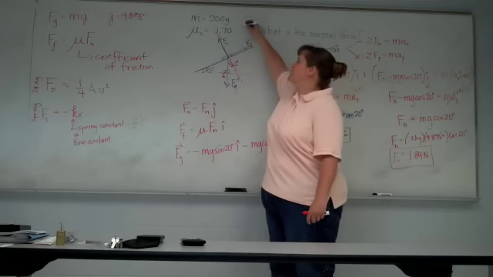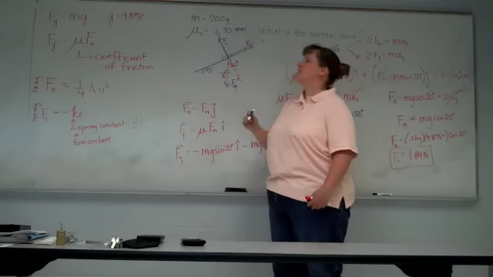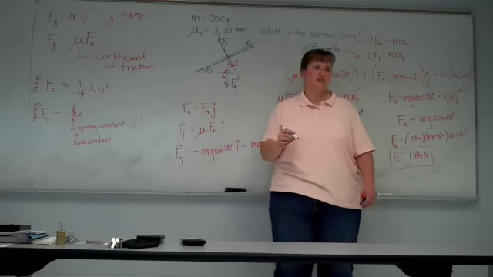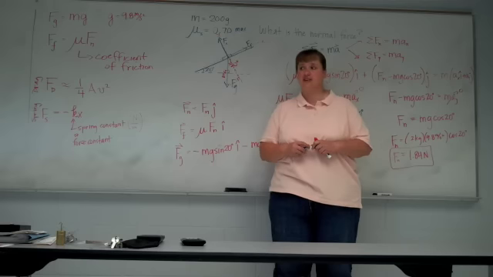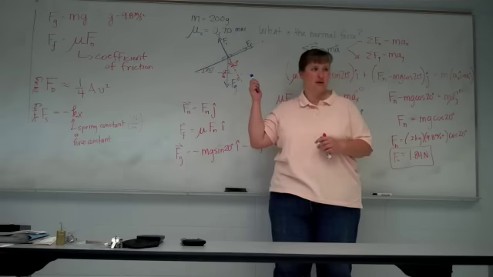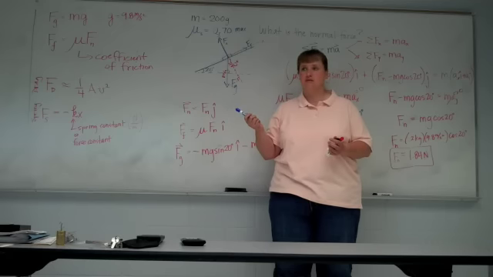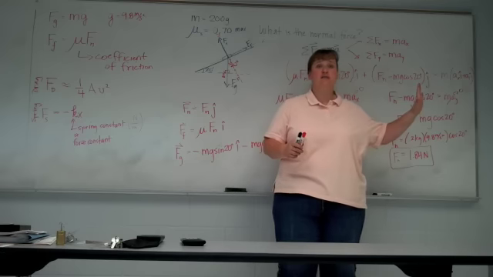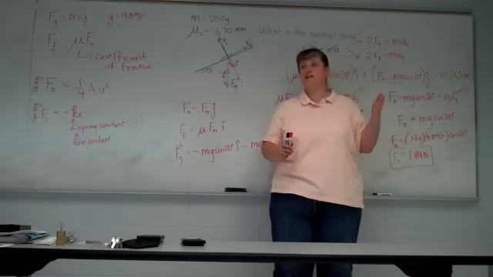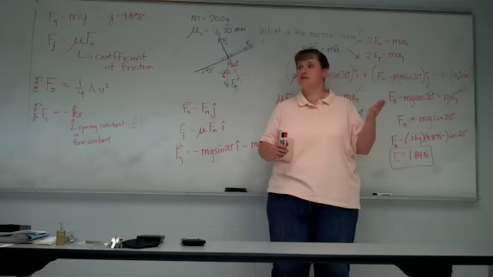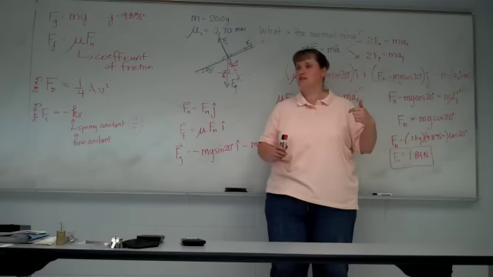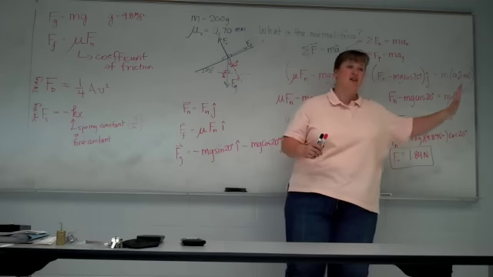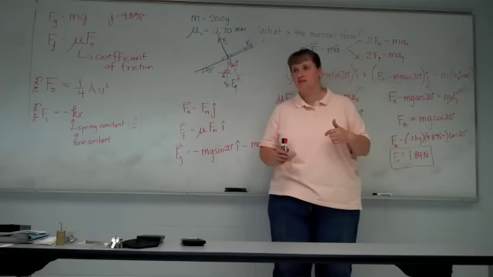Right. 0.7 would be the maximum possible value of the static friction. Static friction, the value of it changes depending upon the forces applied. For example, have you ever tried to push a refrigerator? You can push on it softly, and the fridge only has to push back softly to not move, to have a net force of 0. You push a little harder, friction has to push back a little harder. You push even harder, friction has to push back even harder.